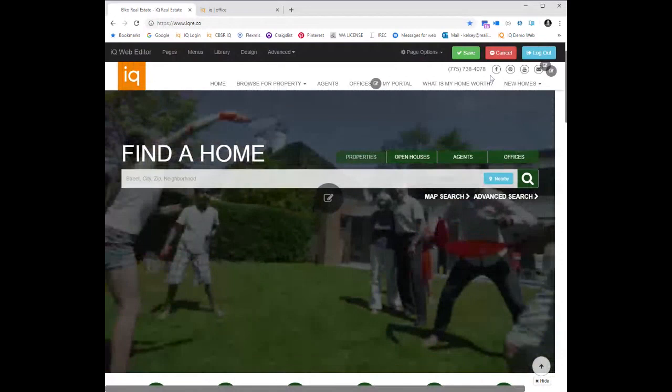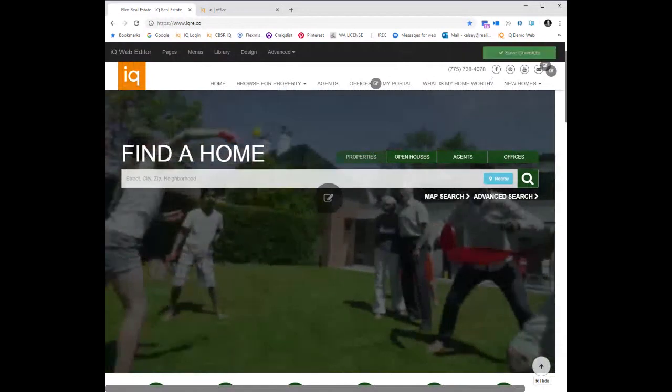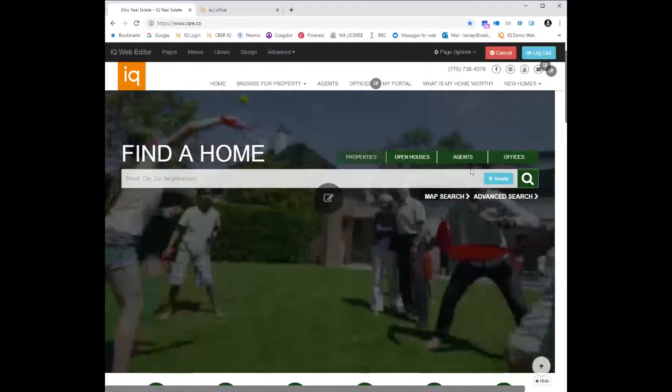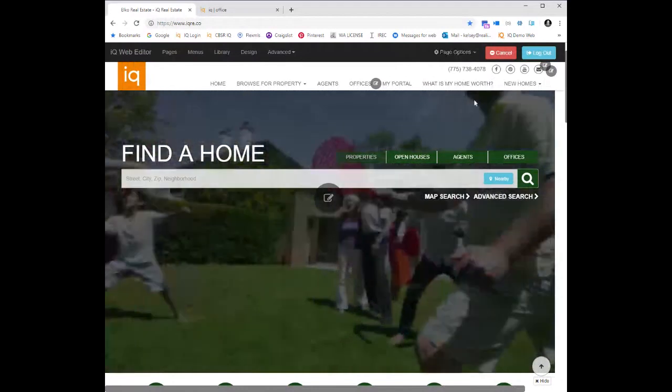So notice that there's this green save button at the top of the screen. If you see the green save button, click it. There is nothing in this world that is more frustrating than doing a whole bunch of work on anything, not clicking the save button, and then having your computer crash or someone pulls you away and your web browser gets exited out and your changes are not saved. So anytime you see that green save button at the top of the screen, please, please, please make sure that you click it.